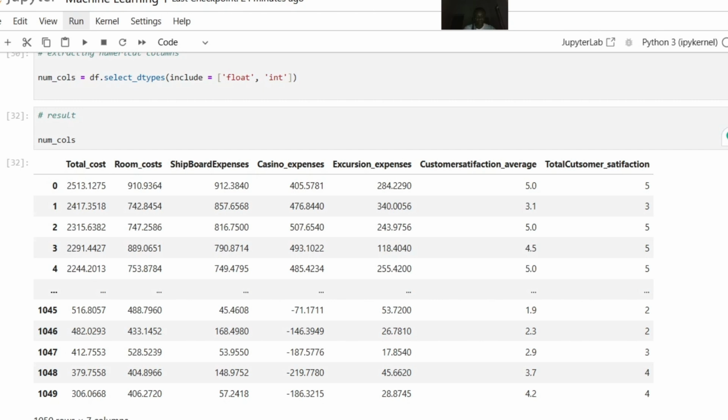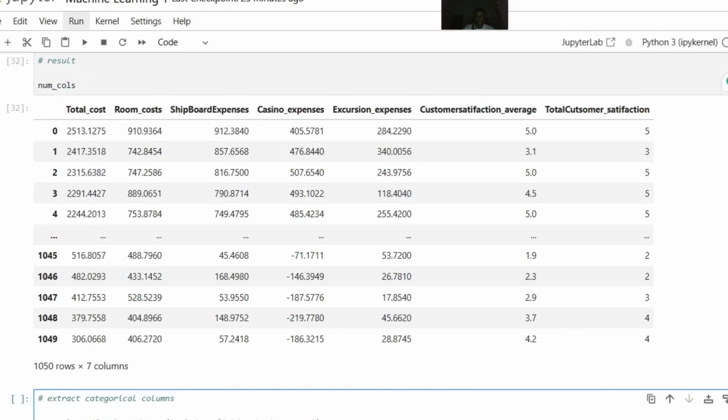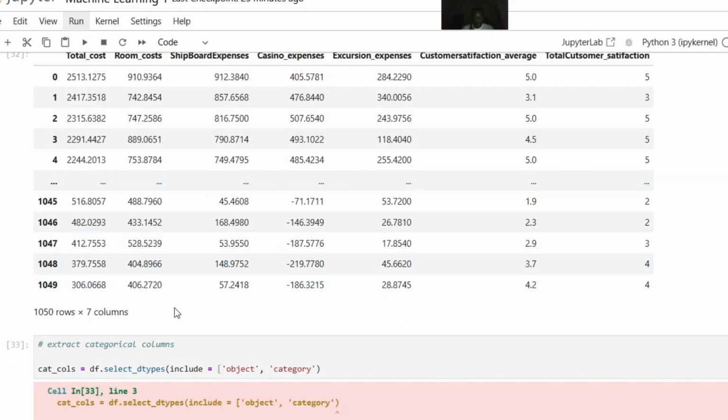To do that, we have to do a similar thing, but we say cat_cos is equals to df.select_dtypes, open bracket and close it, and let's say include equals to object and category. Okay, that's the spelling. So let's go ahead and run this.